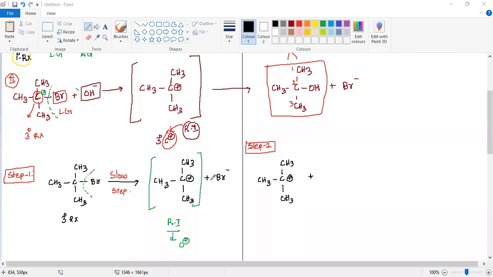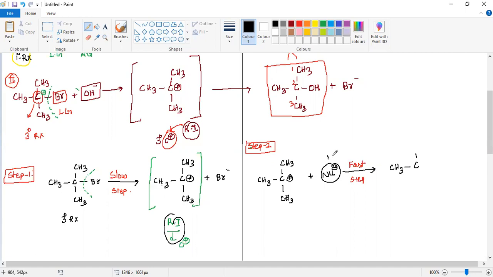Yeah. So in step two, the reaction intermediate, the carbocation, is attacked by the nucleophile, which is a fast step, beta. Where does it attack here? On the same side of the leaving group. If it were the opposite side of the leaving group, what would it be? SN2. Here in SN1, what happens, beta? The same side of the leaving group. Okay, chalo. Then how can we write? See, CH3 C. So what is the nucleophile here? What did we take here?